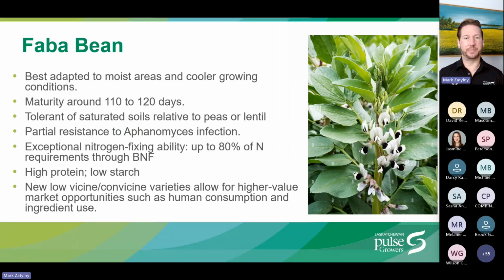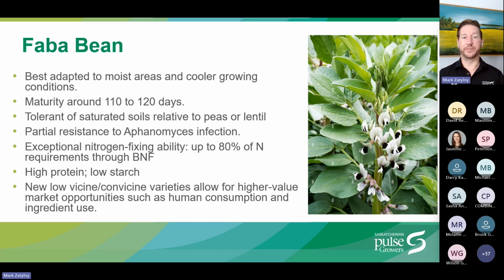They are very much best adapted to those moister, cooler areas, which is why they are grown pretty much, the majority, north of Saskatoon, where there are those heavier, wetter soils and more precipitation. They are a bit of a longer maturing crop, so they do take a bit to get to harvest time, but they really do thrive in those wet conditions.